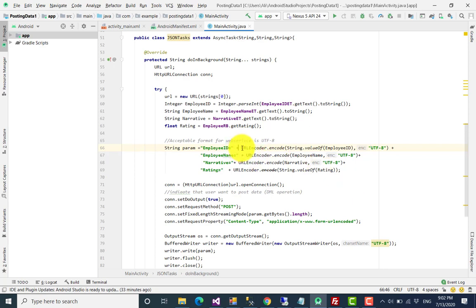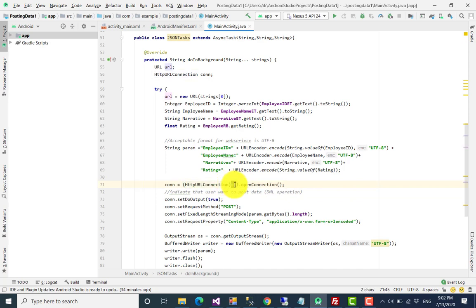That's why we are encoding our data: employee ID into UTF-8, employee name into UTF-8, and similarly for all. After that, we open the connection through the URL.